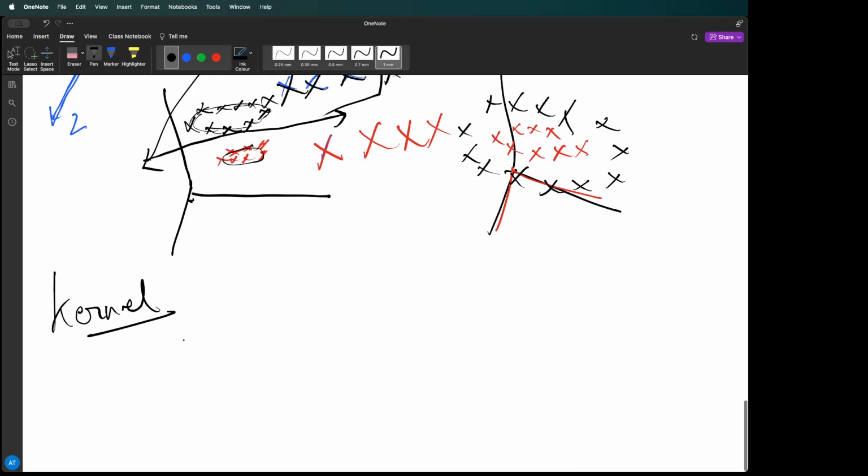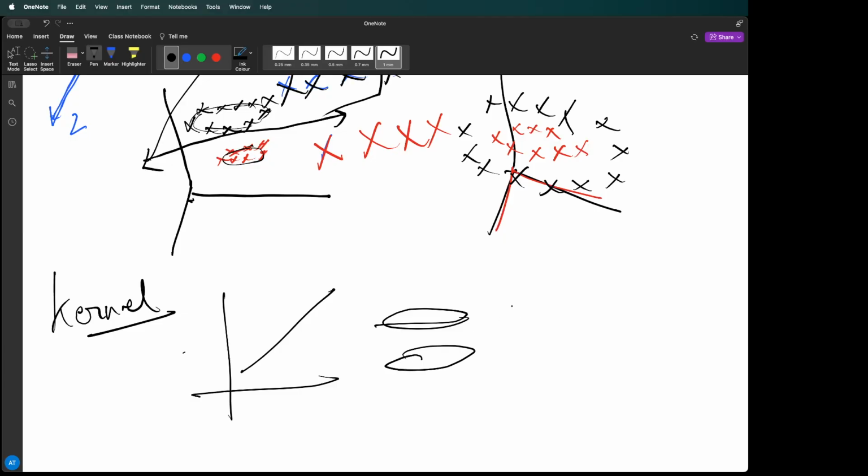Whenever you see multiple times, it's not about a straight line, right? Always you will be having a straight line or a flat one. Multiple times it can be a curve. We talked about it, no? It can be a curve like this. It means the same thing, but in 3 dimensions, right? So to deal with this, we have a kernel.